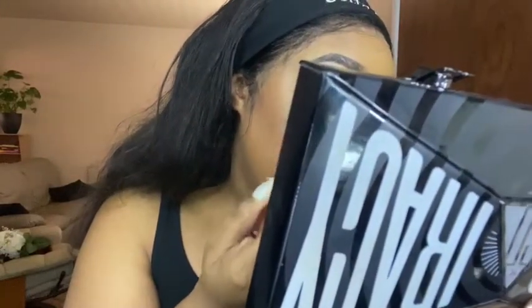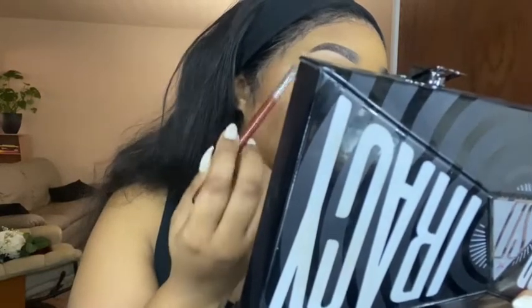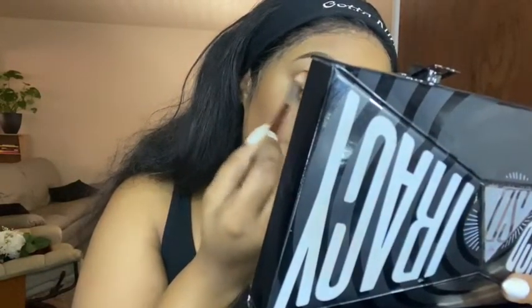If you guys don't have these palettes, please use something of the same shade or same color. I basically used all browns. I used all brown shades.